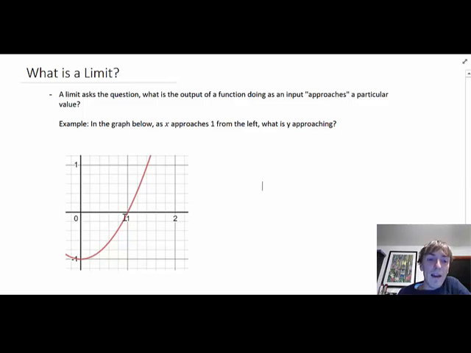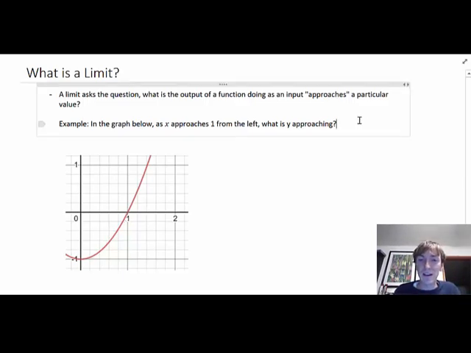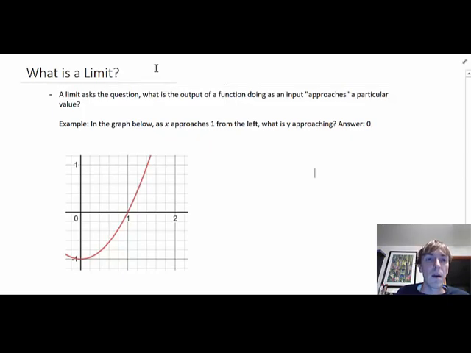And in this case, y is getting close to 0. And it's getting close to 0 for a pretty simple reason in this case. The reason is that the value of the function when I plug in 1 is actually 0. So this is the easiest case of a limit, although because it's easiest, sometimes that means it's ironically the most confusing. But the answer to this question is y is approaching 0. All right.